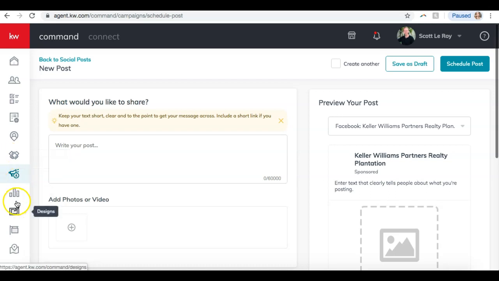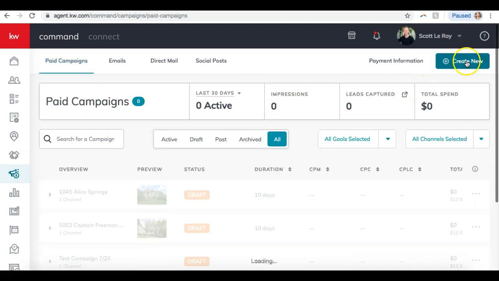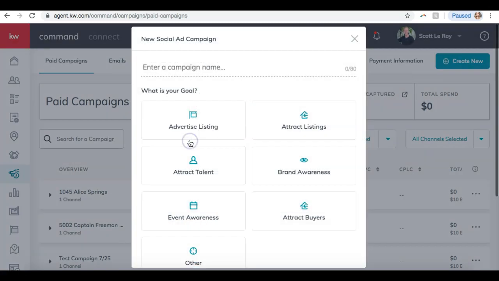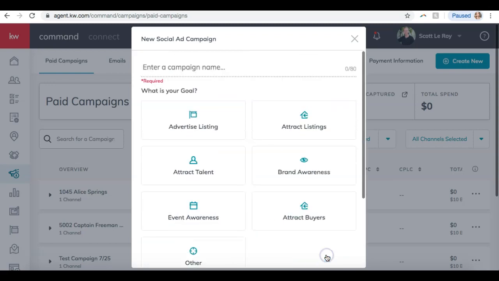And then I have only seen it in here through, I'm going to go back, through campaigns. So if I were to go, let's see, create new, social ad. This is the only place where I've seen Instagram in command, is if I'm running an ad campaign. So through here, I could choose Instagram.